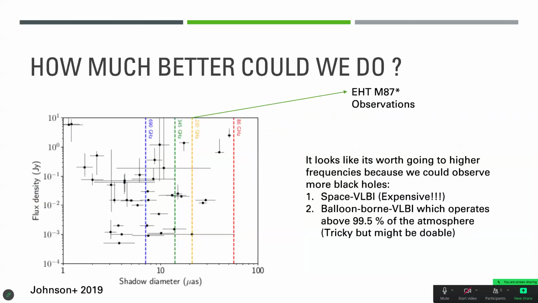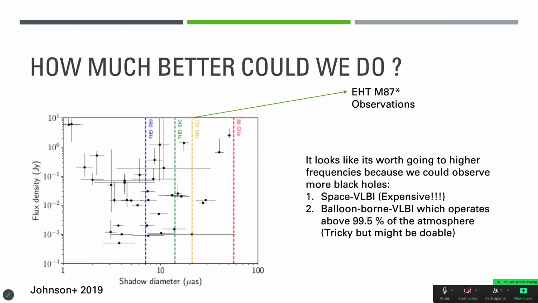Okay, so what could we do with higher frequency? Well, we could observe more black holes. We could also get better resolutions on the existing observations. This is a plot of black hole diameter against black hole brightness. The key things are these lines here. Those lines are the resolution of an interferometer the size of the Earth at a particular frequency. These were the EHT observations I just showed you. As we push to higher frequencies, we can see more and more black holes, and this can tell us something about general relativity, for instance.